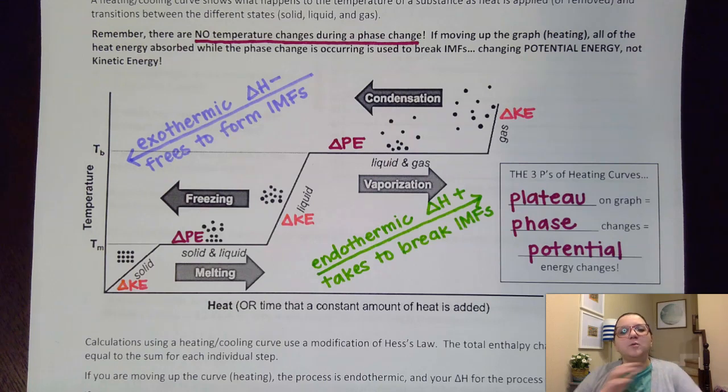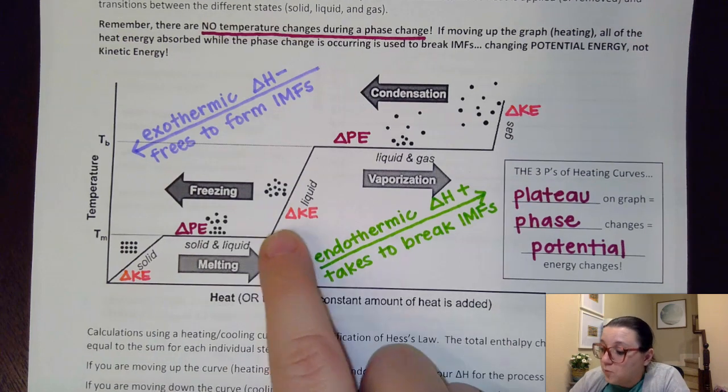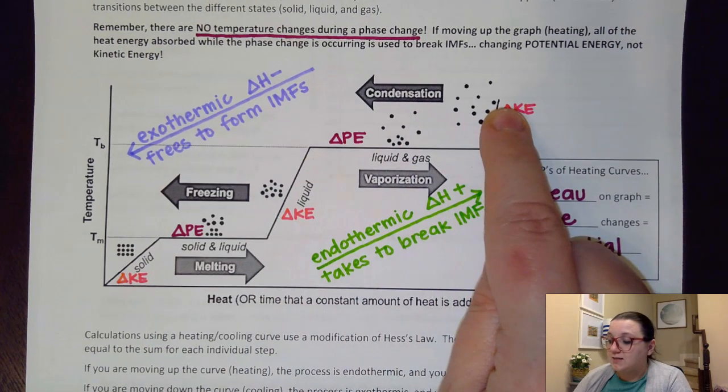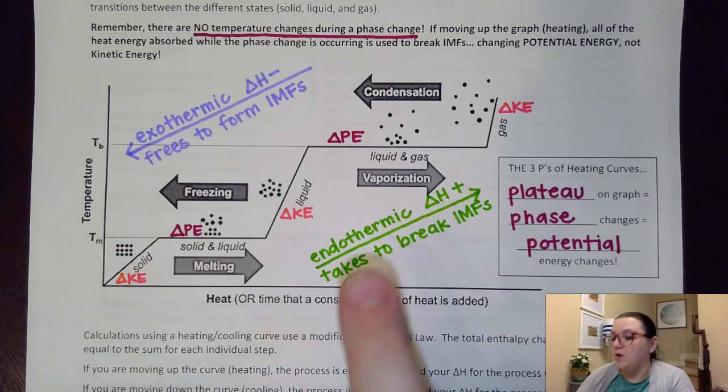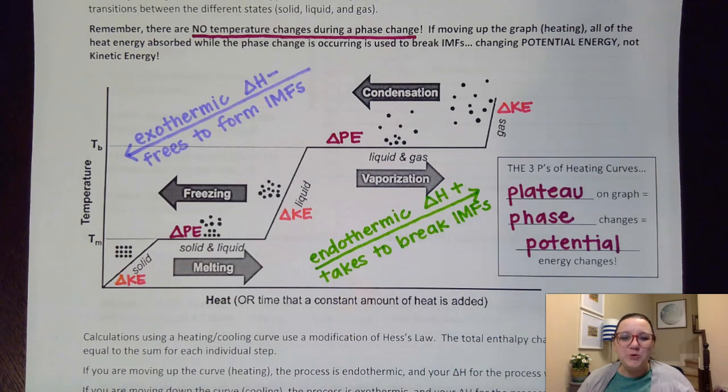However, if you think about your body as providing the only heat source for a phase change, you will actually get the correct feel to that substance. Let me give you an example. When you think about sweat, the whole idea of why your body sweats is to cool it down. As the water evaporates from your skin, that would break those IMFs. That takes energy to do. So as the heat goes away from your body into that water to break IMFs, your body starts to feel cooler. And as we know, endothermic processes should feel cool to the touch.